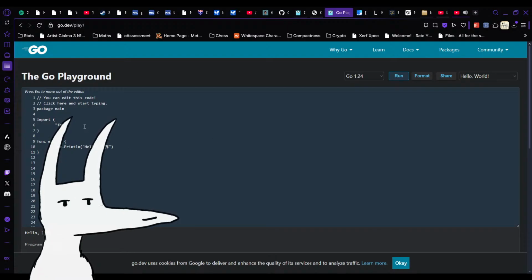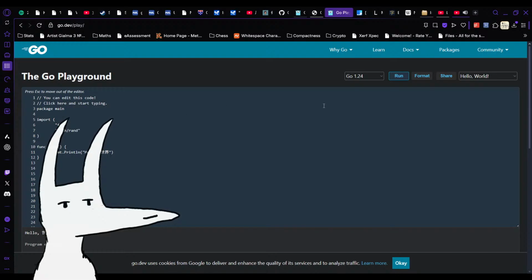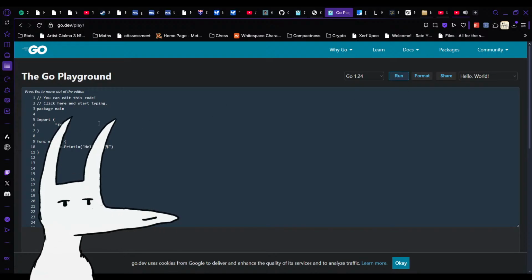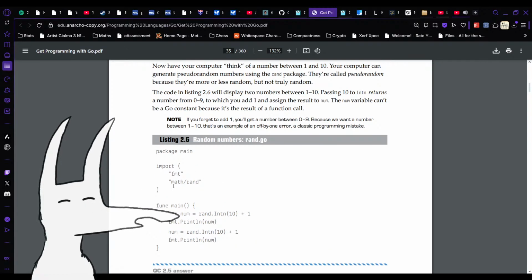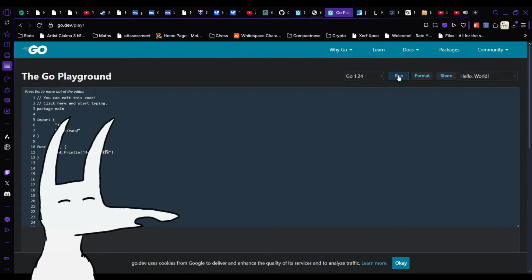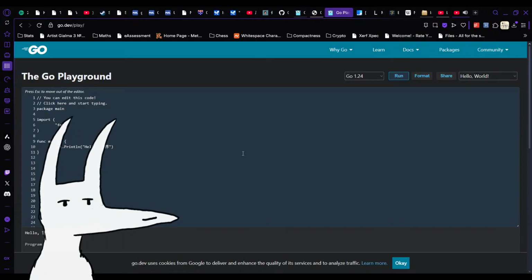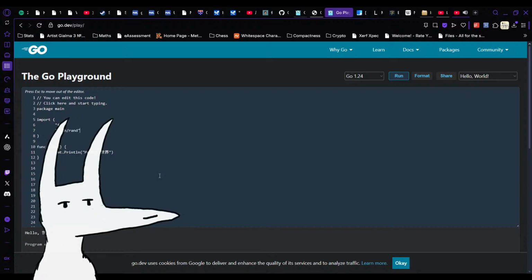Right. So with quick format, it kills the math import, because I think if I remember correctly, Go doesn't allow you to use packages if you don't actually have them in the program. So if we were to just run this directly, it would give an error. It would just automatically kill it for me. Okay. Cool. Let's see.